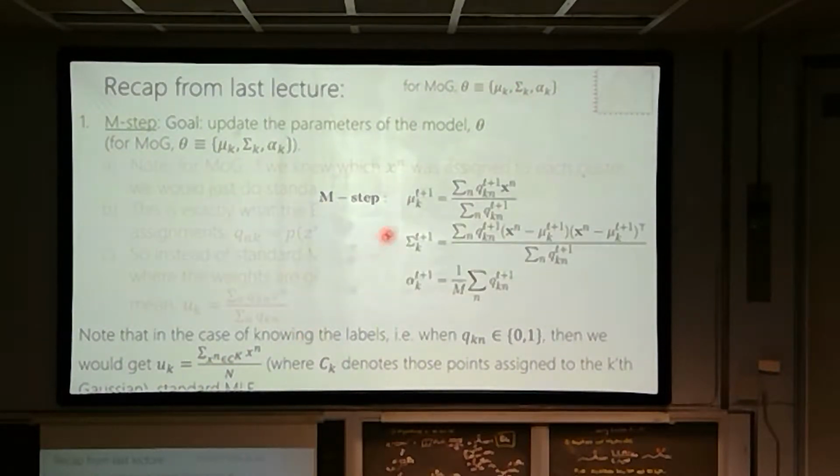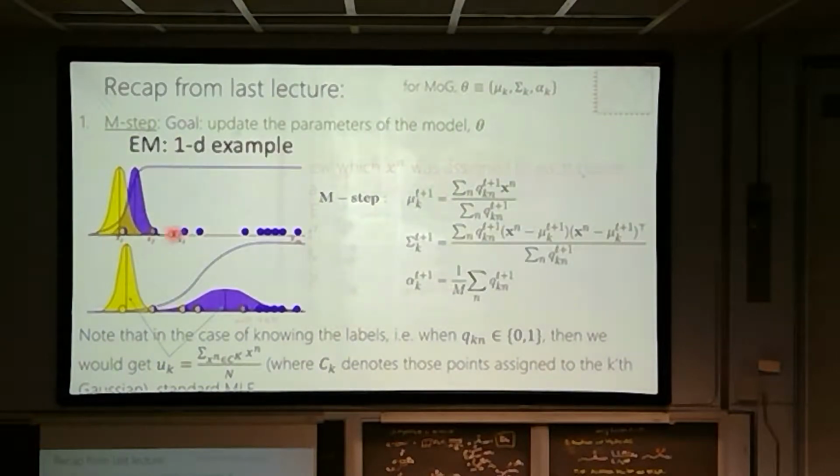And so these are the 3 updates you get, and we'll go later through how you would derive these. Right now I'm just telling you a recipe to give you the intuition. So this is just what I had written over here, except now it's got a t on top to denote the iteration t. So it's saying at the t+1 iteration, use the e-step posteriors to do a weighted maximum likelihood of the x's to get the mean. And you can see this is right. This is just a formula you would get to compute a covariance matrix, only it's been soft weighted by the posterior again. But you can see this is a very familiar form. And then here it's basically just summing up how much weight in total each of the k clusters is getting.